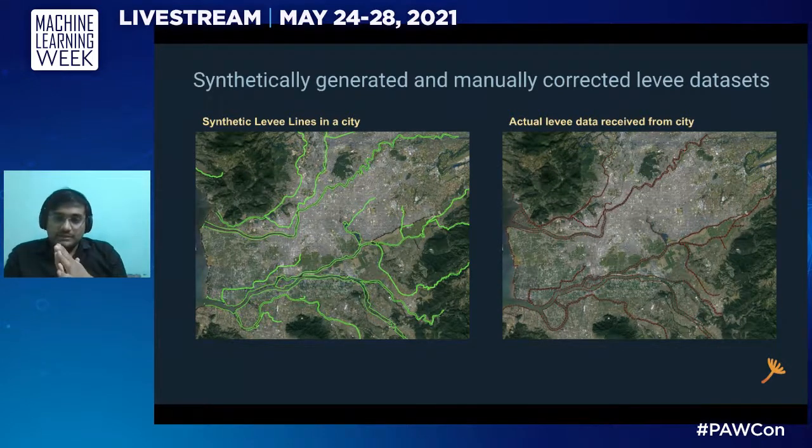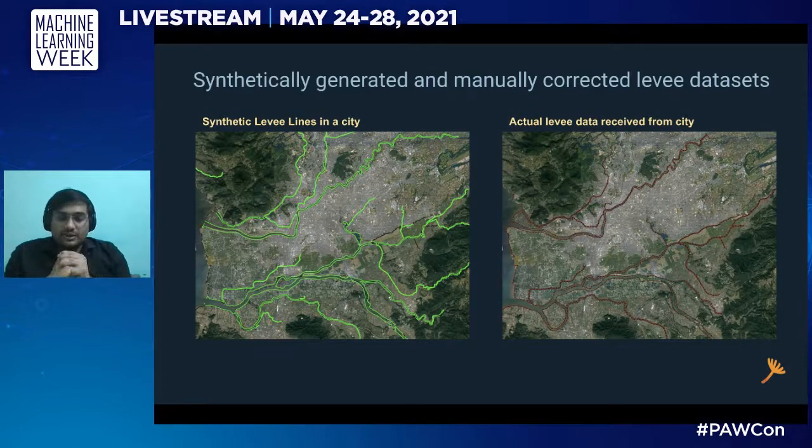For one of the cities in Japan, we worked with the local officials in the city, tried to get the local information on how the levee structures are usually present. And Japan is a very well defended country over the last few decades, and we got those data sets, but it was a very slow process. We had to get the data sets after a set of rigorous local interaction, and it took almost around 6 to 8 months to get the data sets for a single city.